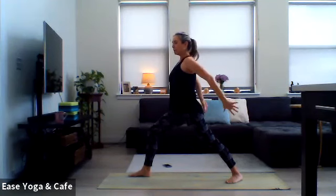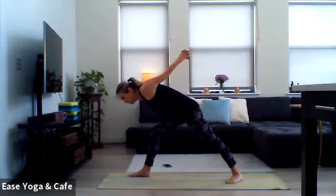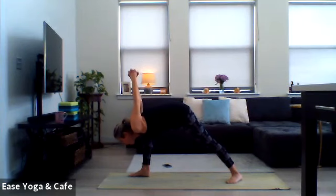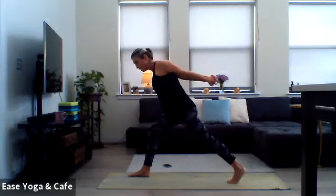Hands come behind the back, bring that right foot on top to interlace — coming into our humble warrior. Squeeze the shoulder blades together, then slowly begin to bring that right shoulder down: either resting on top of the right knee, or starting to work that right shoulder to the inside of the right knee. Finding that left shoulder, meeting back through center, trying to keep it square. Maybe that fist lifts up a little bit higher. Notice if all the weight is in the right foot — try to press some weight into that left foot.